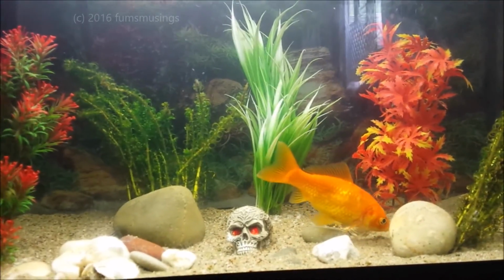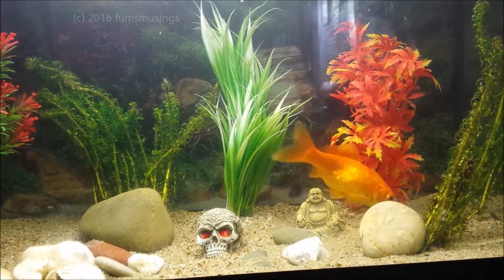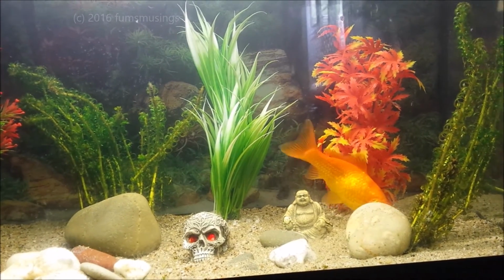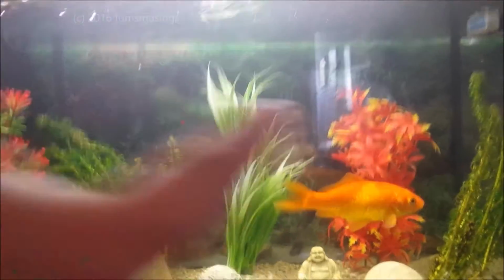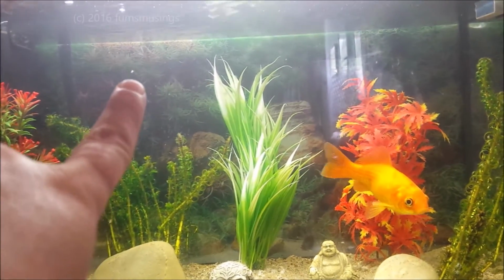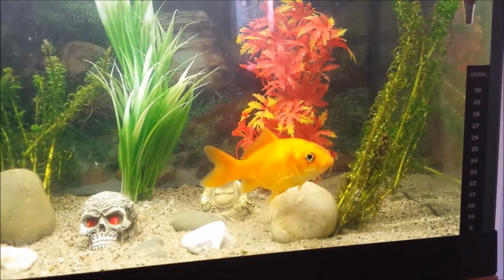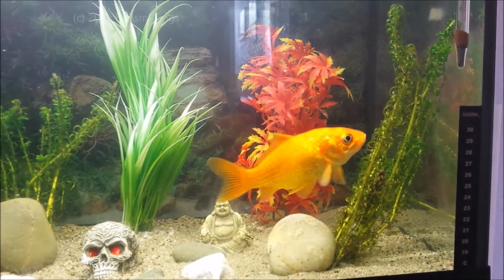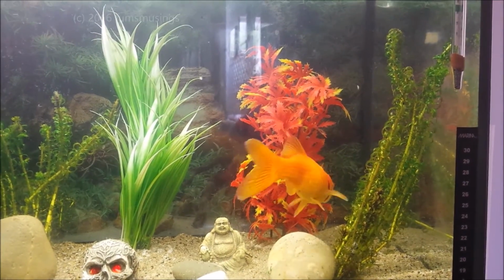But yeah, as you can see, he's quite happy plodding along in his tank, and that'll keep him occupied for about the next half hour or so. He's just catching the odd little one. If you can see, there's like one there. He'll find them and have a nibble. So yeah, that is Percy's setup, and Percy feeding on some frozen brine shrimp.